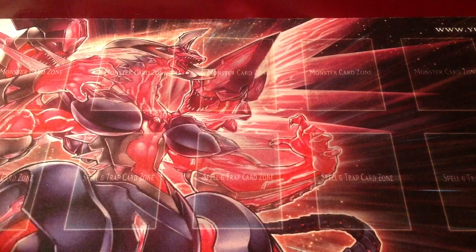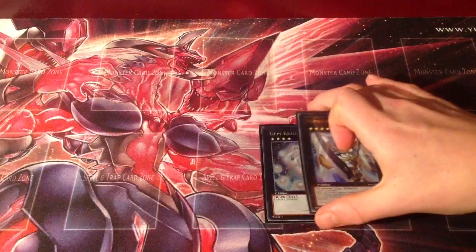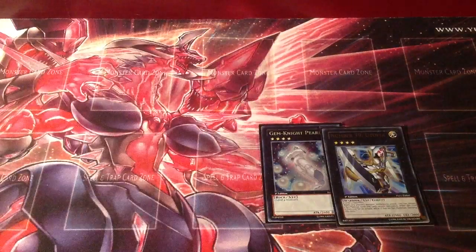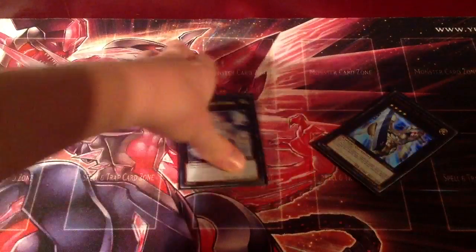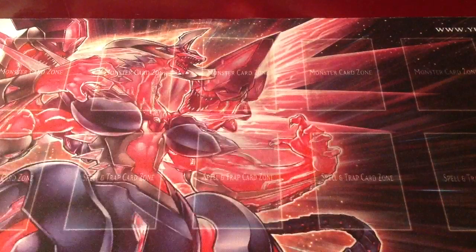Onto the extra deck. I don't have all the cards at the moment. I will tell you what cards you can have and stuff like that. For the Rank 4, sorry, you have the Utopia. Gemini Pearl. This is my Maestroke, but I haven't got it right now. But I'll do an update when I get all the cards.